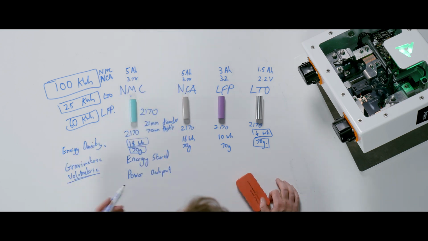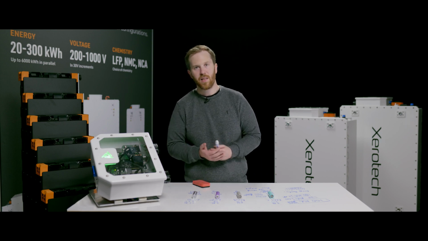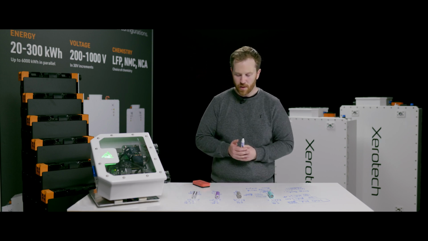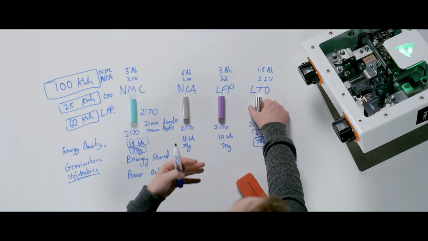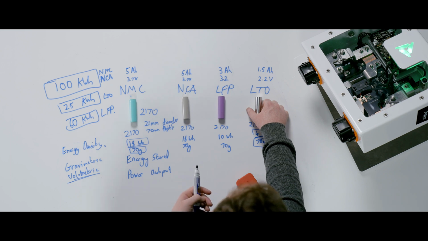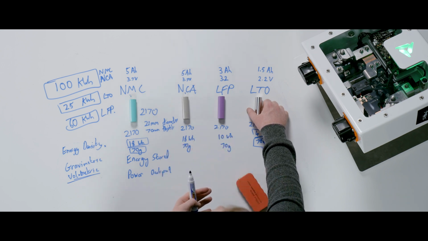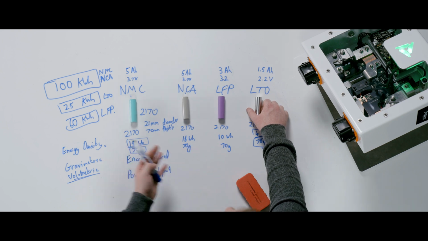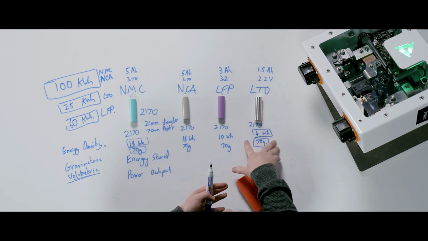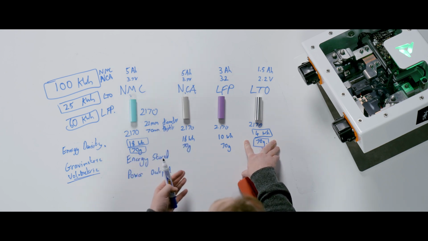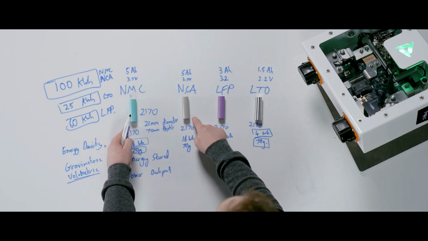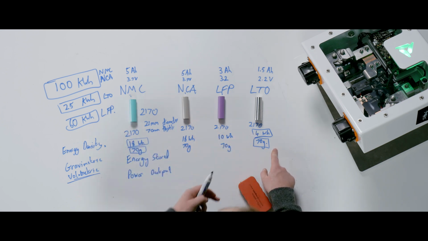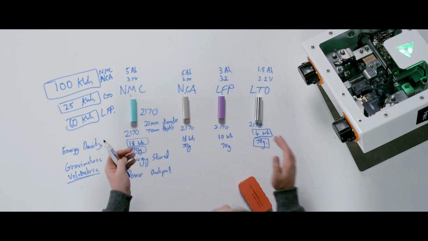energy density. So you might ask, why would somebody use an LTO battery cell versus an NMC? LTO has low energy density because it's got an extremely stable and robust cathode. That's a good thing and a bad thing. The bad thing is that it has really low energy. The good thing is that it's nearly indestructible. It's got incredibly long cycle life, tens of thousands of cycles versus only 1,000 or 2,000 cycles for these chemistries. And it's also able to charge and discharge extremely aggressively.